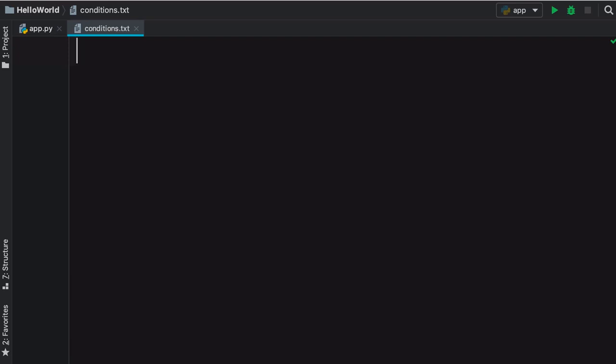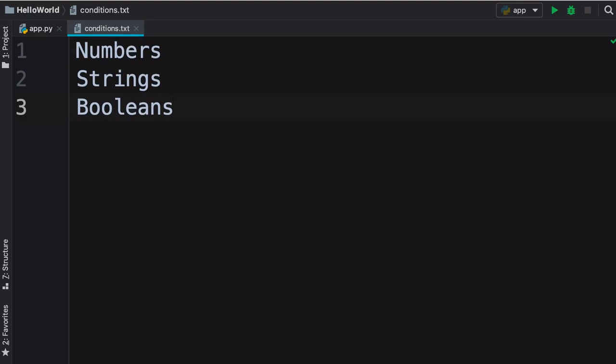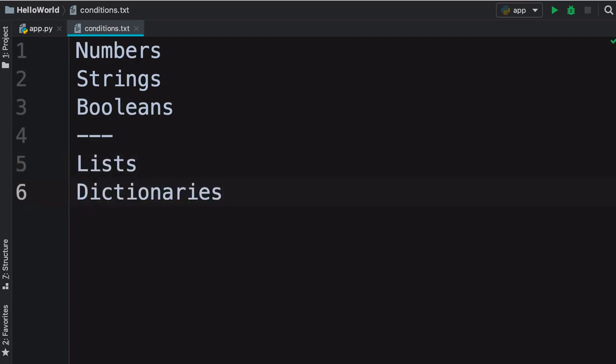For example, so far, you have learned about the basic types in Python like numbers, strings, and booleans. These are the basic or simple types in Python. You also learn about a couple of complex types like lists and dictionaries. While these types are extremely useful, they cannot always be used to model complex concepts.